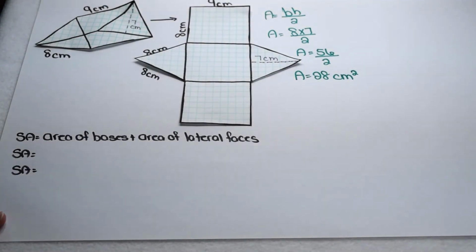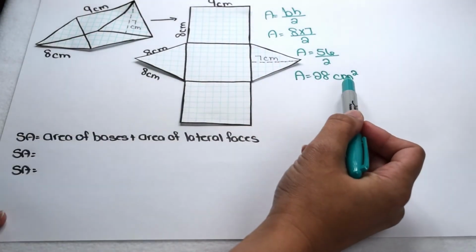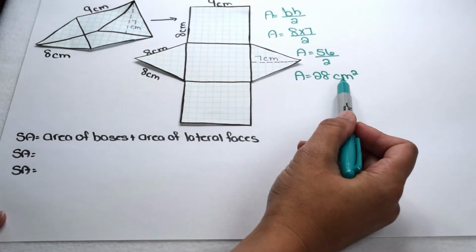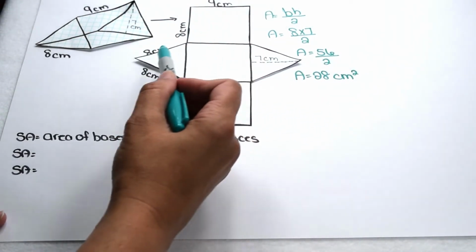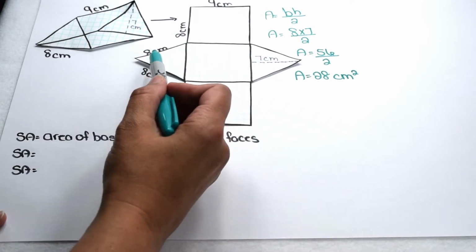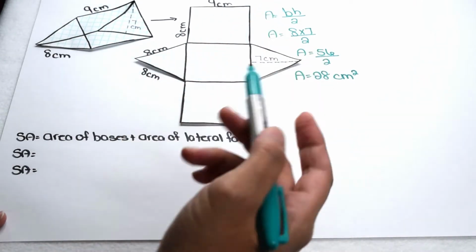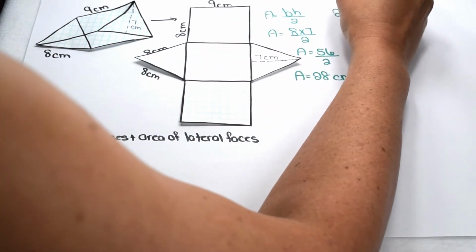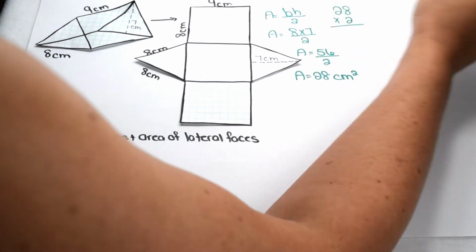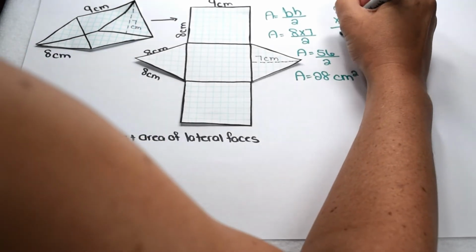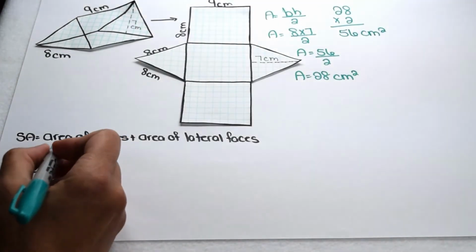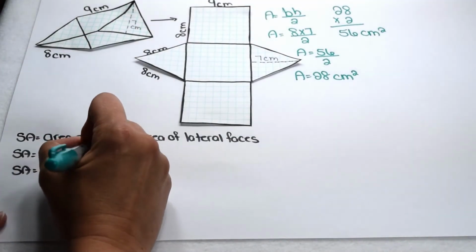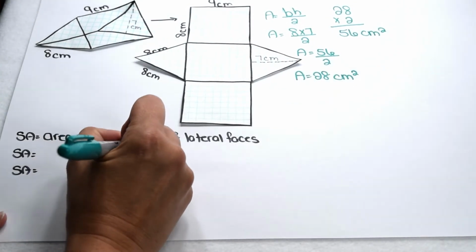56 divided by 2 comes out to be 28, so the area of one triangular base is worth 28 square centimeters. Surface area is a two-dimensional measurement, so it's labeled to the second power. This tells me that each of my triangles is worth 28 square centimeters. Rather than finding the area of the other one using that equation again, I can simply multiply 28 times 2 to know that together both of my triangles come out to be a total of 56 square centimeters. We can put that into our equation. Area of the bases is worth 56 square centimeters.